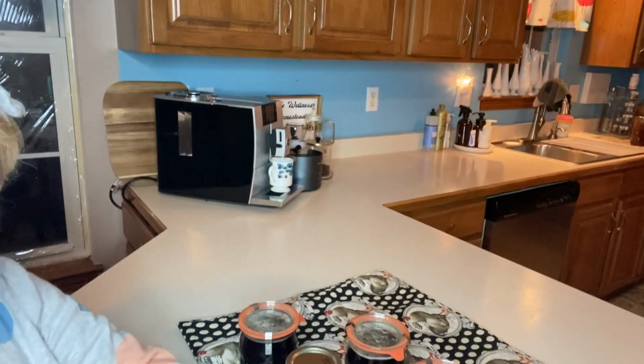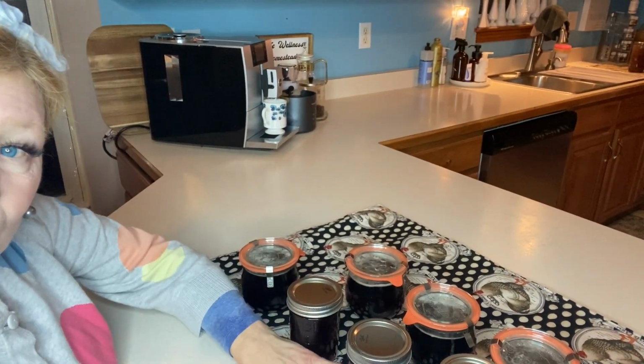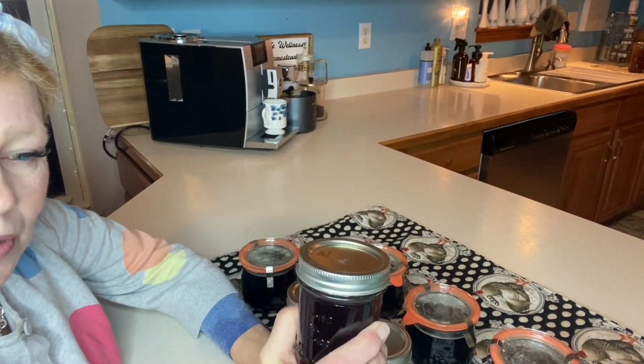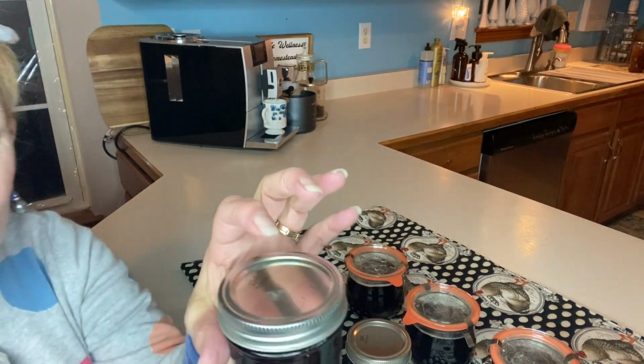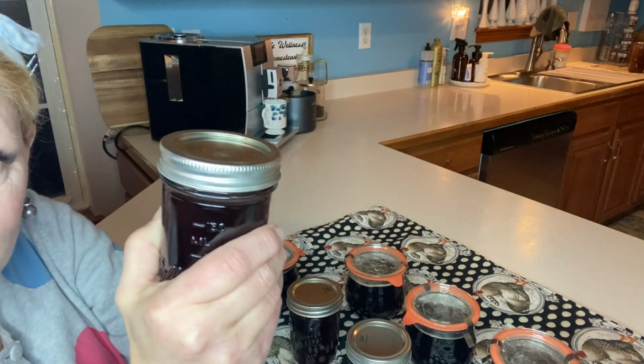Now, in full disclosure, again, Weck jars are not USDA approved in the US, but they are widely used in the UK and in Europe, and they don't use our type of mason jars. So I'm really embarrassed to show you all this, but I'm going to show you. So here is where we are. I did 3 pint-sized jars of jelly, and looky here. Can y'all hear it? I had a seal failure.